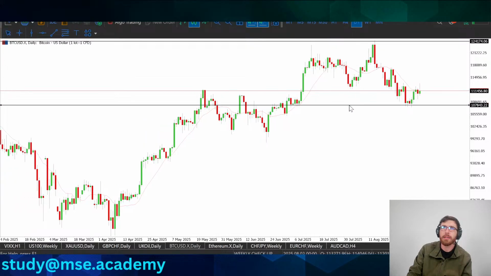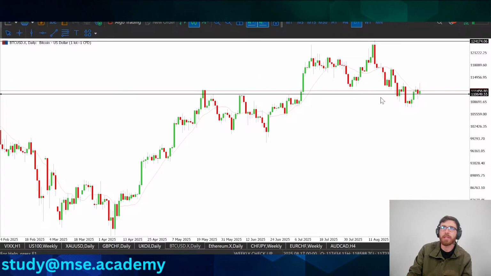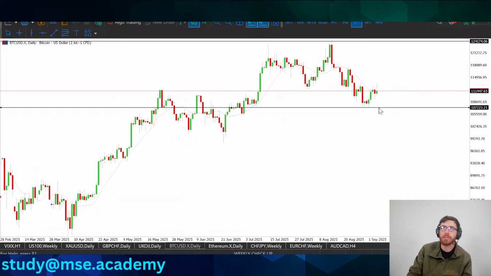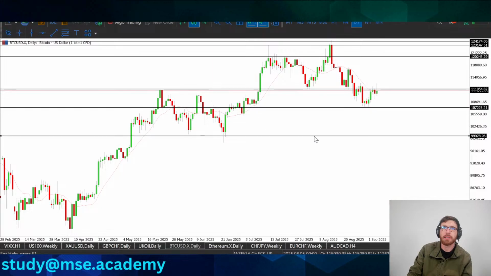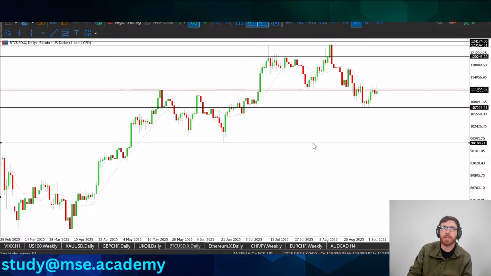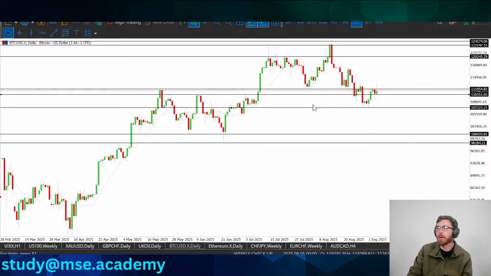I'll usually go from the previous high to the next historic low, wherever that might be. So I'll just usually say I'll find a low and then a high and then a low and a high. So over here you can see there's a level roundabout there as well. There's a level sitting around about over here. And then this just allows me to set up my zones. So the support and resistance zones are very important. That allows you to figure out where the market is coming from, where the market could be going to.